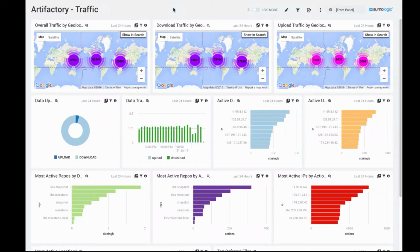Yeah, so that's actually a great question for the data set that we have here. So what I'm going to do here is, from the traffic dashboard, drill down into the overall traffic. And as you pointed out, this is a single repo in the United States. So we can already immediately see here that there is a less than optimal configuration, because we got 62,000 overall traffic coming from the United States, which is what we would expect. But we also have some requests coming from the Middle East as well as Asia.